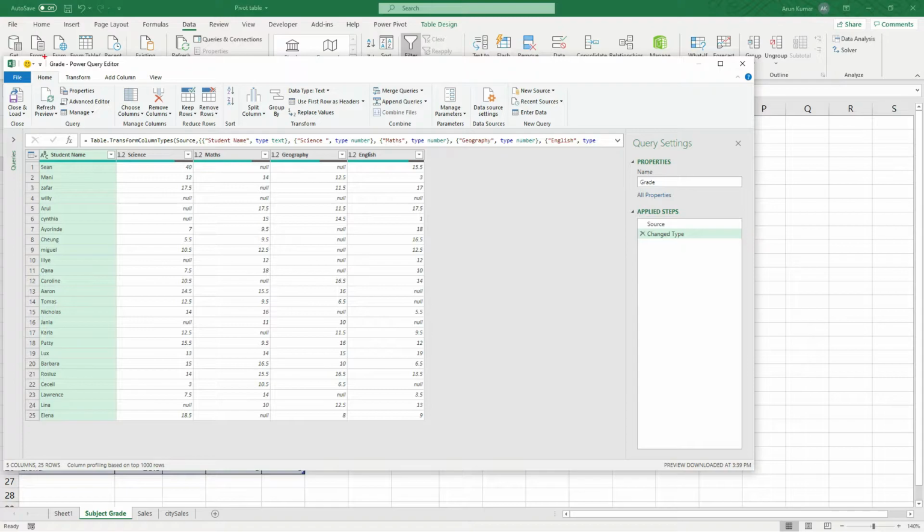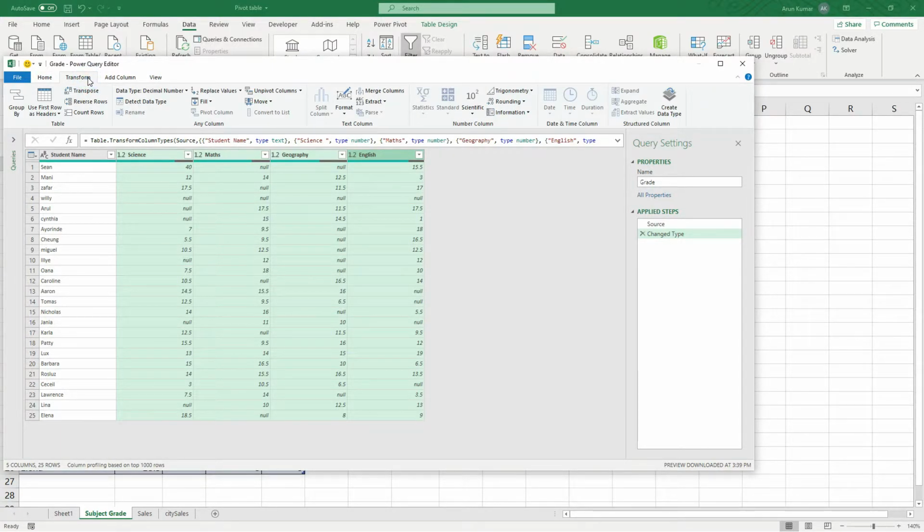So now we have our Power Query editor here with the whole table. And what we are going to do is use one very beautiful feature of Power Query. It's called Unpivot the table. So what we need to unpivot is all of these columns. We select with the shift key and come to the end. We selected the whole data, and then we come to our Transform tab. From the Transform tab we come to unpivot the columns.